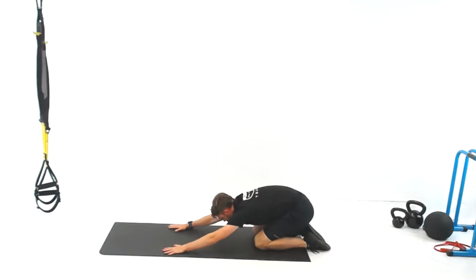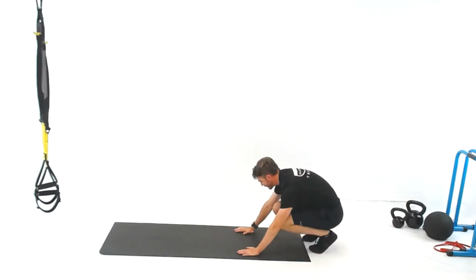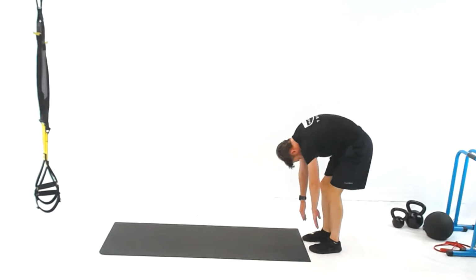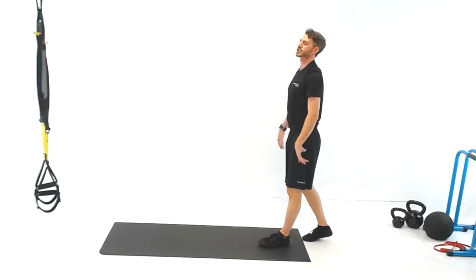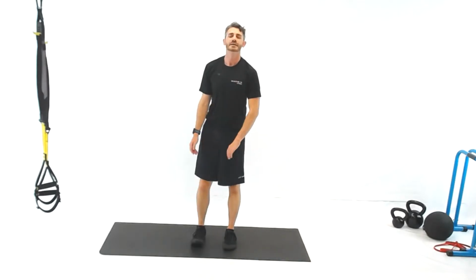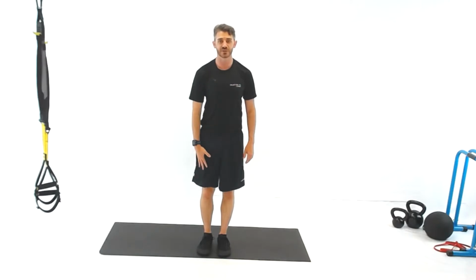Now from here, what I'm going to do is bring myself up to a kneeling position, tuck my toes under, and I'm going to put my weight through the back of my heels, roll up through my spine, bring myself back up to a standing position. Just shake out the body a little bit. Okay, let's go for a standing balance position here. We're going to go for a quadricep stretch, so the front of the thigh.